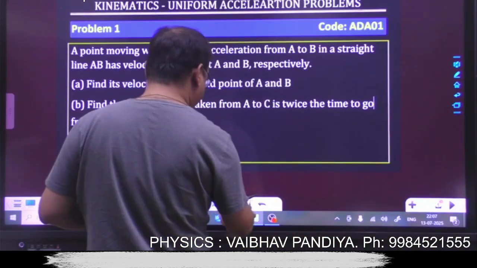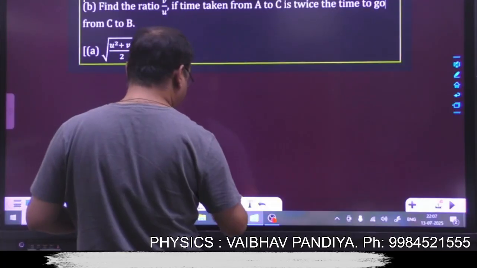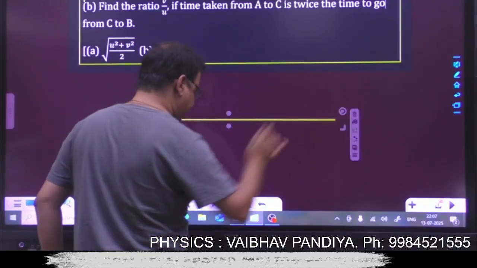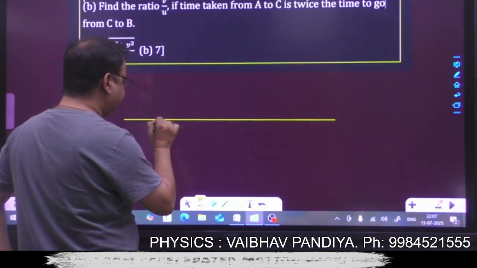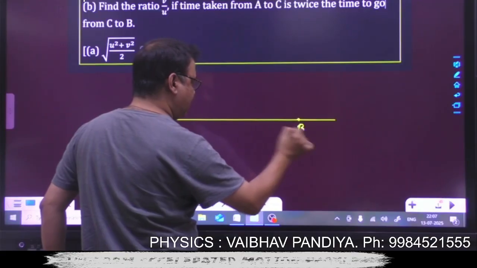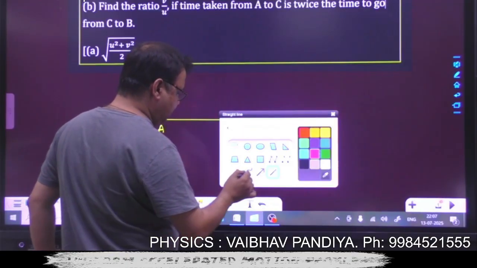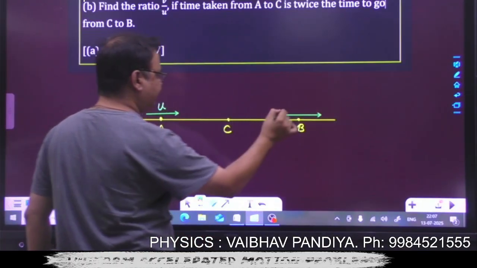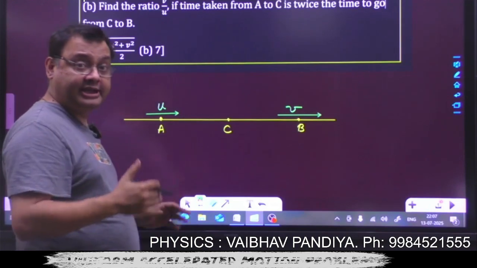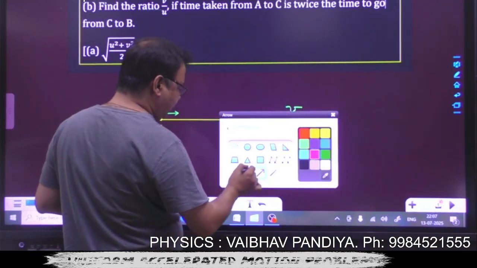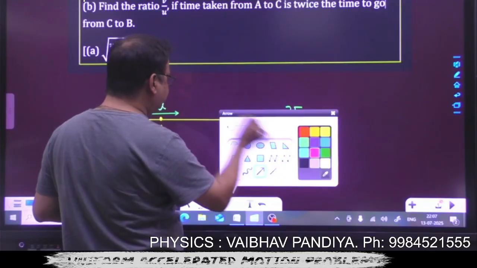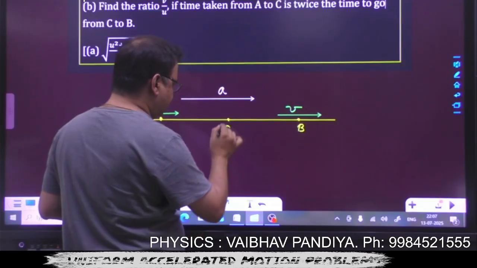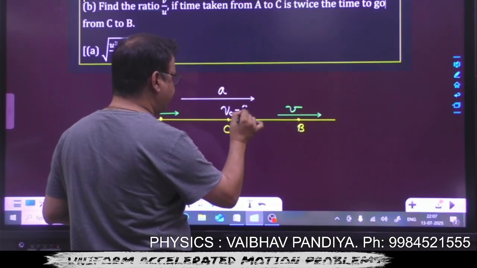As the first step, I will present the information of the problem by a figure. It is given that the particle is going from A to B, correct? So let me label the 2 points. Say this is A and this is B. And C is given to be the midpoint of A and B. The velocities at A and B are given as u and v respectively. So say here the velocity is u, here the velocity is v. We don't know the velocity at the midpoint C. And also we are not given the constant acceleration. So let the constant acceleration be a and the velocity at C be vc. So basically we have to find this vc.